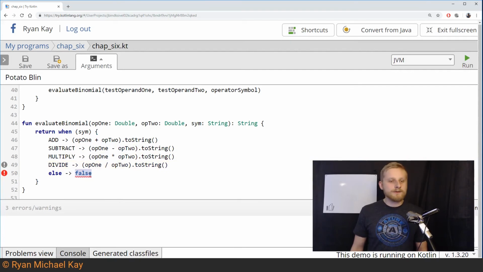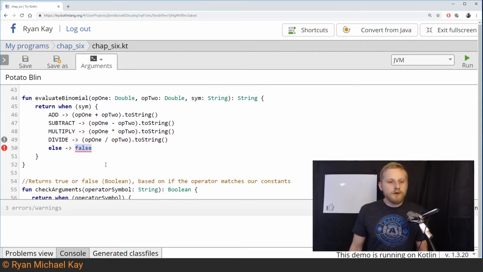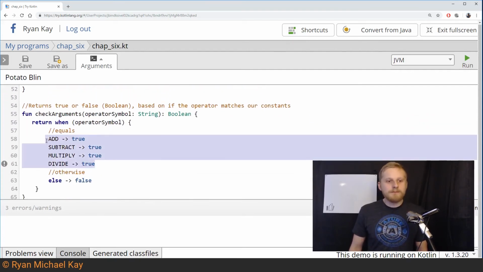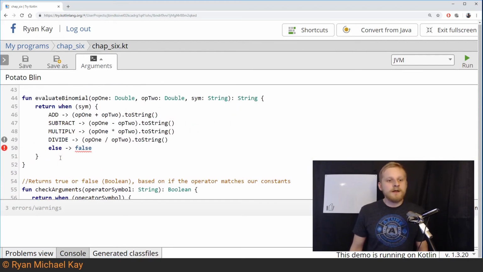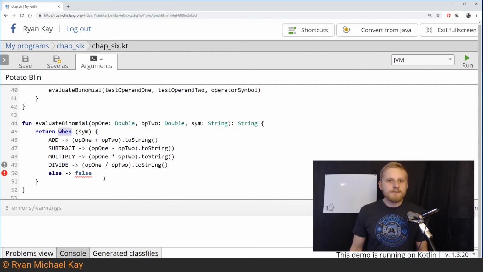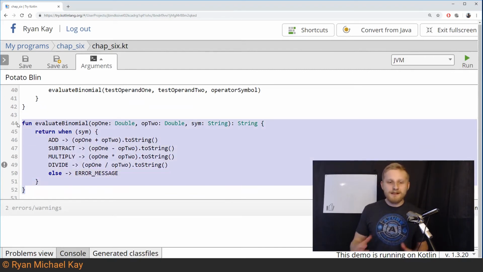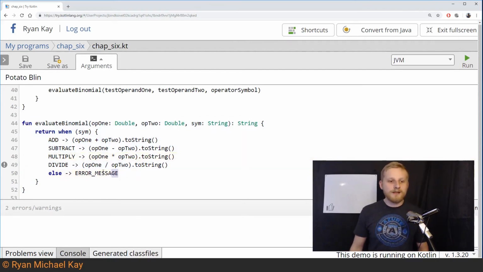Now, what happens in our else case? So we've actually in this program verified that it will be one of these different operators. It has to be. But because this when case needs to be exhaustive, for the sake of returning something, we're just going to return an error message. And this is actually a good idea because if for some reason this function existed in a different project and somebody called it, this could cause problems if we don't have it exhaustive. So it's going to return an error message. Kind of not necessary, but kind of necessary.